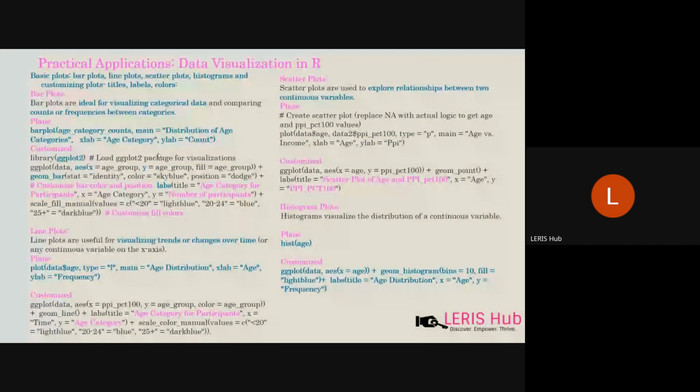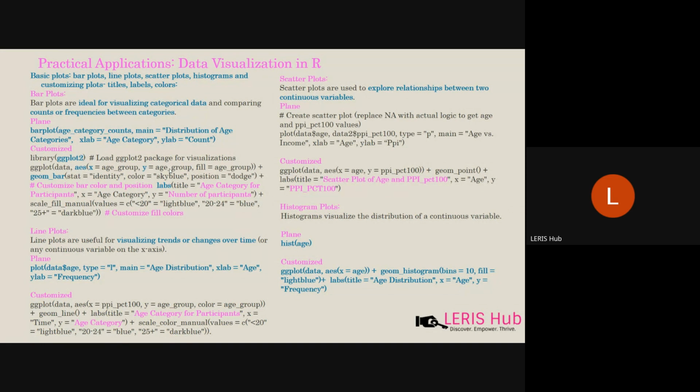So we have ggplot, and once you have loaded ggplot, you just do ggplot as the command, and then the data of reference, then aes is also another function. Whereas we were seeing in the simple bar plot, what is your x-axis? Your x will be the age group. In this case, we are calling it the xlab in the simple bar plot. X will be the age group. Then the Y, if we have counts, fine. If we don't have, Y will also be the ylab count, like what counts that age group. So Y will be the same thing. And then now you want to fill this graph by age group.